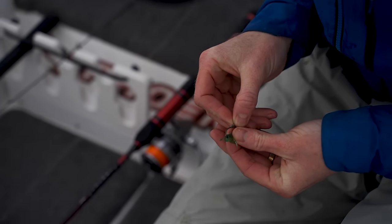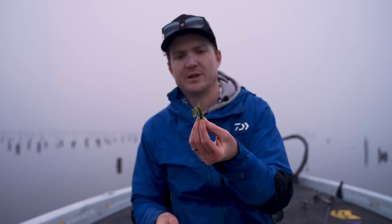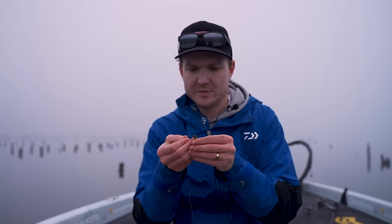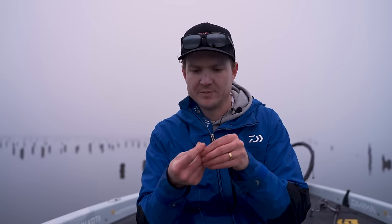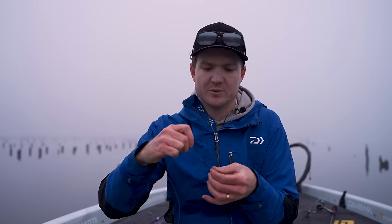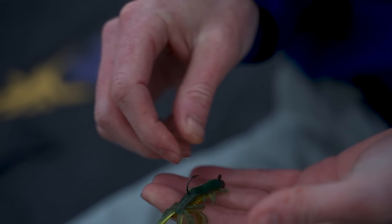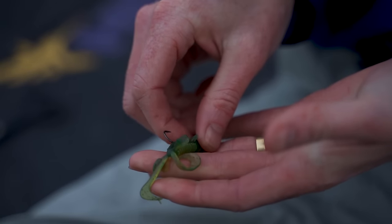A little risky critter on a 1/20th head. This is one of the new colours that's just been announced — it's olive oil. Kind of similar to motor oil but a little bit more green, a bit of a two-tone top and bottom colour. Really nice colour, one of my favourites.